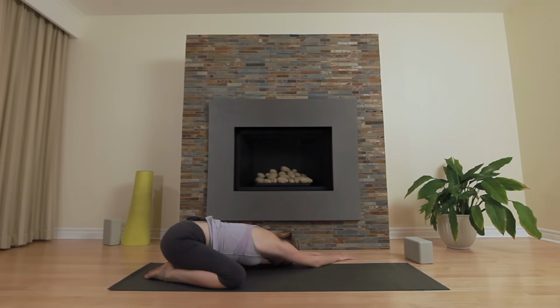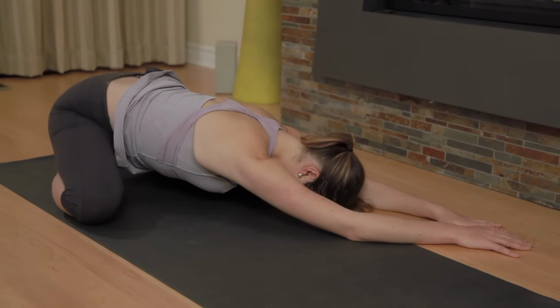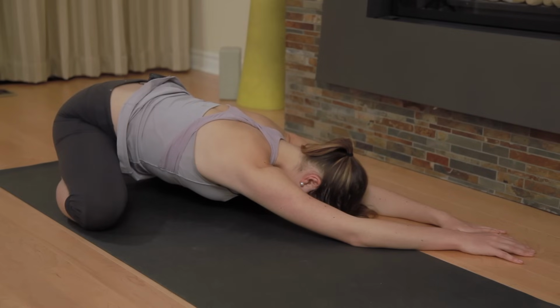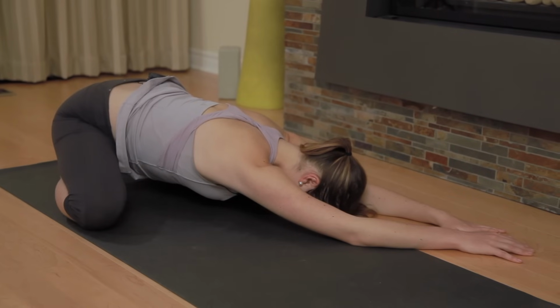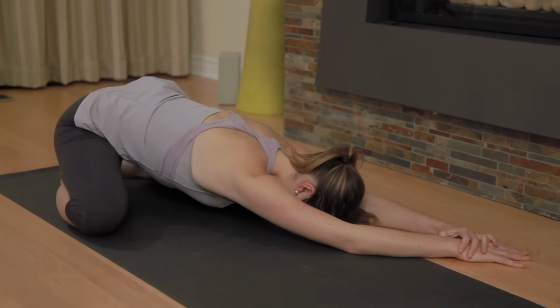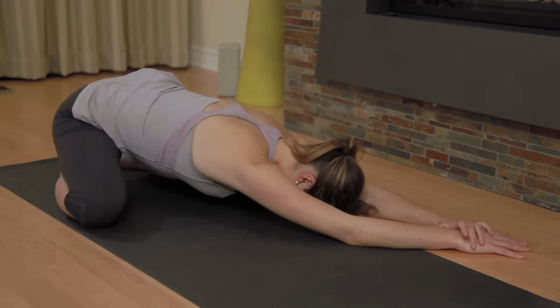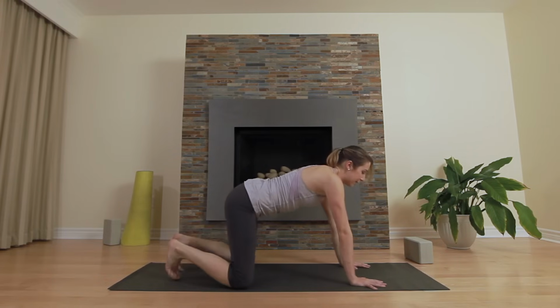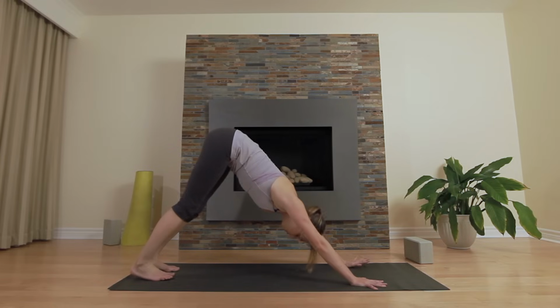Keep reaching through your right hip. Two breaths into the upper back. Bring the hands back to center and lift up into your downward facing dog. Reaching into the heels, press the chest towards the thighs.